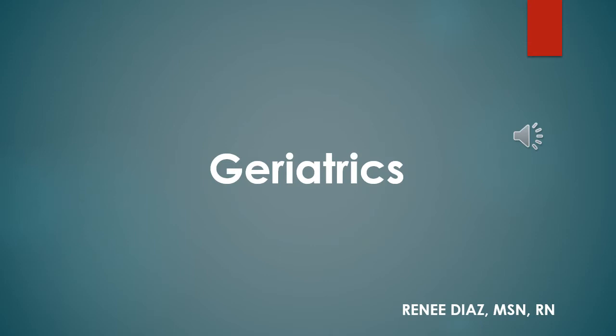Geriatrics is defined as 3 different stages of the elderly. The first stage ranges from ages 65 to 75, and that is considered to be the young old. The next stage is 75 to 85, and this is just simply considered as old. And then 85 and older is called old or the oldest old.